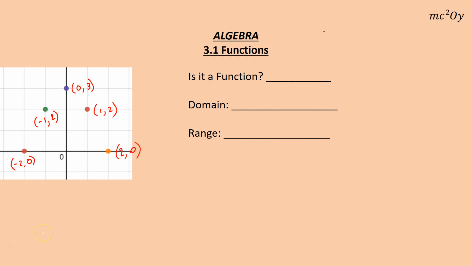Okay, so a function is a function if in a picture it passes what's called a vertical line test. That means if I were to draw a vertical line at any point on the graph, I would hit a single point only. I would never hit more than one point at a time. So notice all these vertical lines I'm drawing, I'm only hitting a single point every time. There's no possible way for me to draw a vertical line and hit more than one point at a time on this graph. Therefore, this is a function. So is it a function? Yes, because it passes the vertical line test.